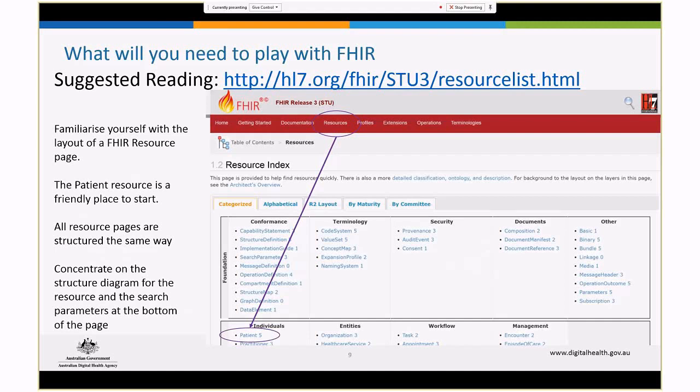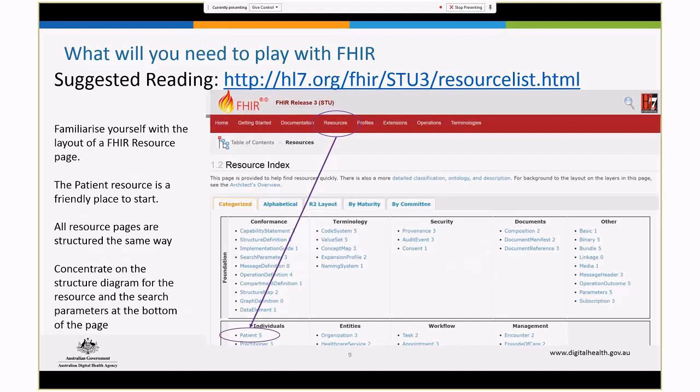You'll see a nice little graph there, an image of a tree structure, which is how your resource is structured. And right below it at the bottom, you'll see all the search parameters defined for that resource. How can I search for this resource? They're probably the two key elements on every page. This is what the resource looks like, and this is the search parameters for it. And there's other information there, like a description of what it's for. So spend a bit of time looking across them, just getting familiar with how they all look.